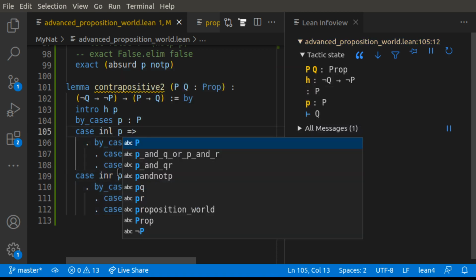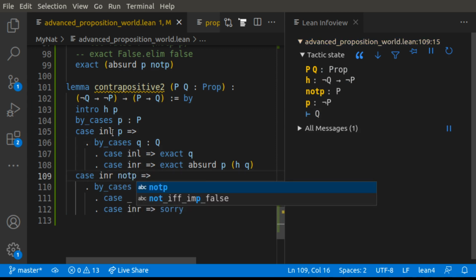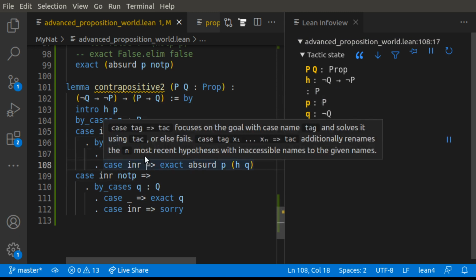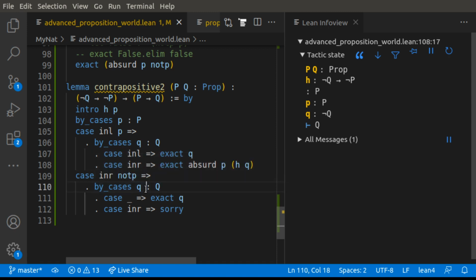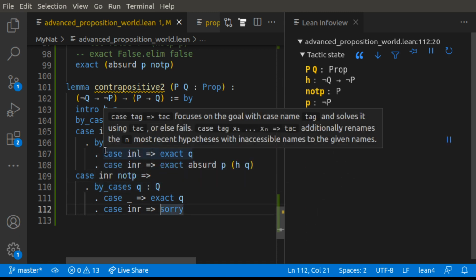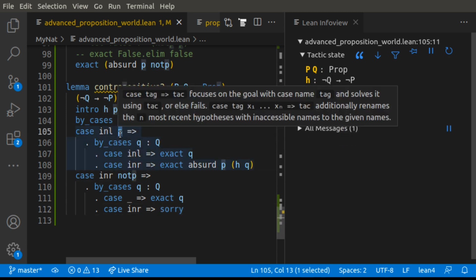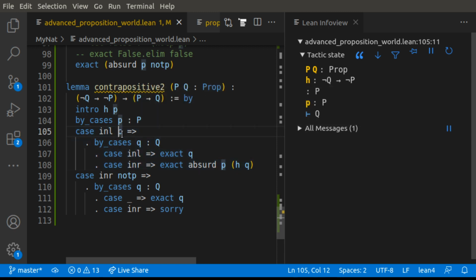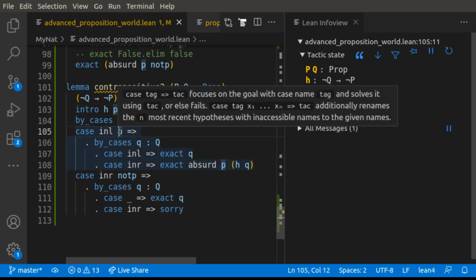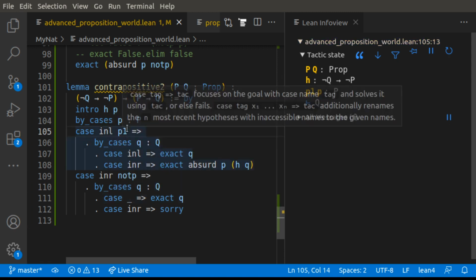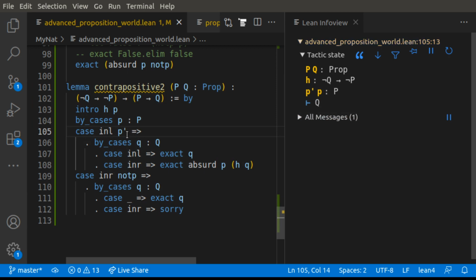This is P and this is not P. Okay, so here we have P and not P in this case, or okay, this P. P1. Let's call it P prime.